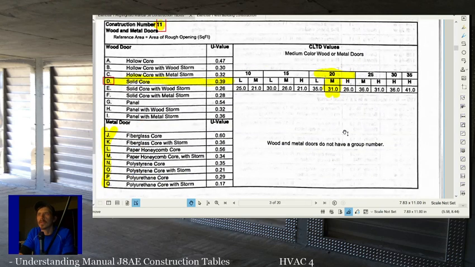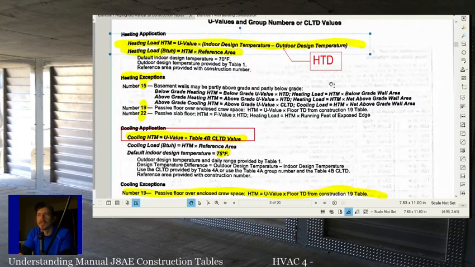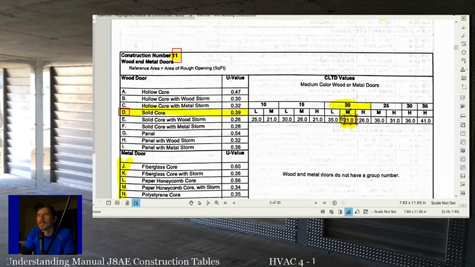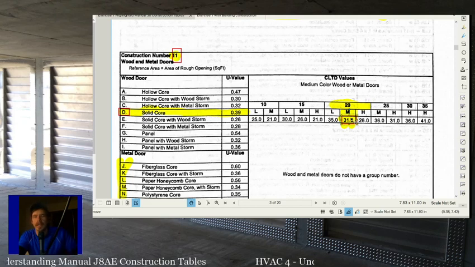So what we need to do with the door is we have this 31 we found, right? Which is our cooling line design temperature difference. So even though the actual temperature difference on a summer day is only 20 degrees, the effective temperature difference from all the other sources of heat we have to contend with, sort of like, you know how when you get the weather it says it's 80 degrees but feels like 92. Or with the wind chill, it's 20 degrees outside but it feels like -4. That's what we're doing basically, okay? We're saying even though it's a 20 degree day, our effective temperature difference on this door during a 95 degree day with the sun out is going to actually be equal to it being 31 degrees difference.